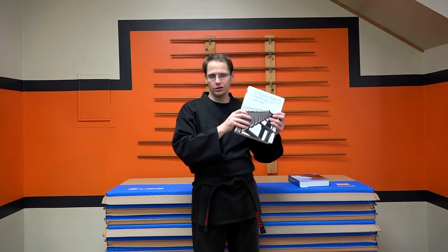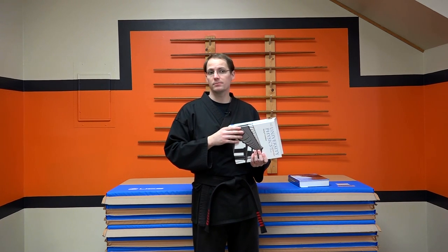You can see this is a hardcover copy. I've kept it in good condition for 10 years. I continue to reference it to this day. There's a lot of value I place in the text. There's a lot to appreciate too that goes into making a good textbook. Same thing with our martial arts systems. So the system is a good source of reference material. There's a lot you can get out of any given technique.